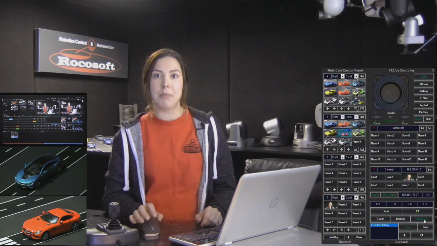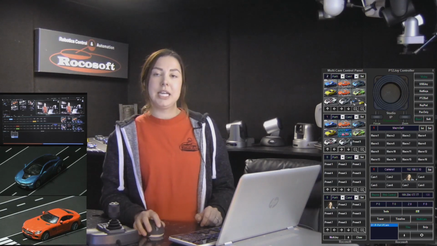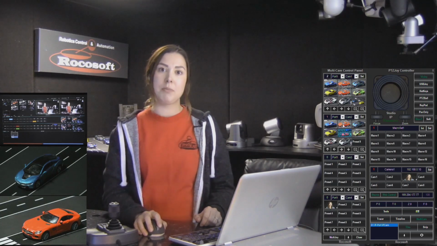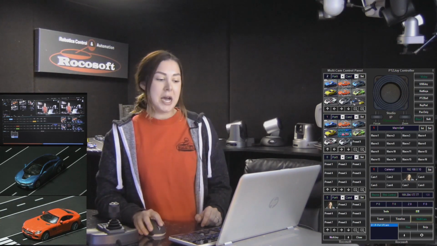just for demo purposes. So the way to access the macro player is you're going to click on this macro button here. As you can see, this turns into the little macro player, the buttons. And while I'm using the macro player, I also like to pull up my multicam direct control panel because then I have access to my presets as well. And I can control my cameras simultaneously from this little window here.